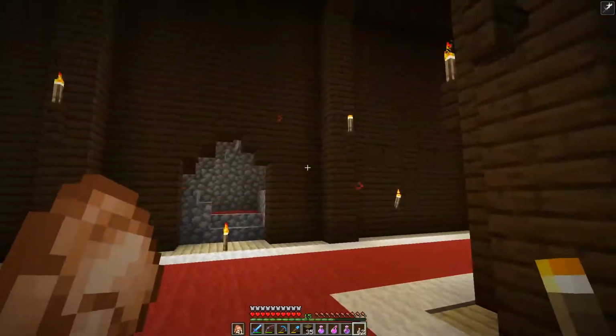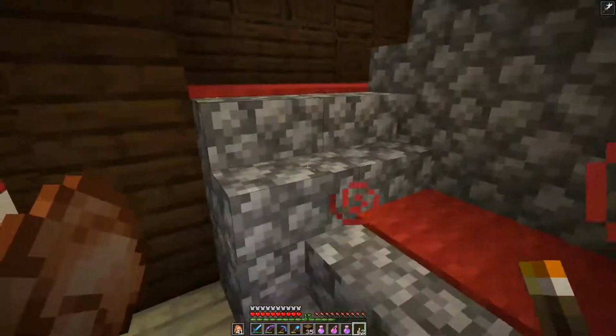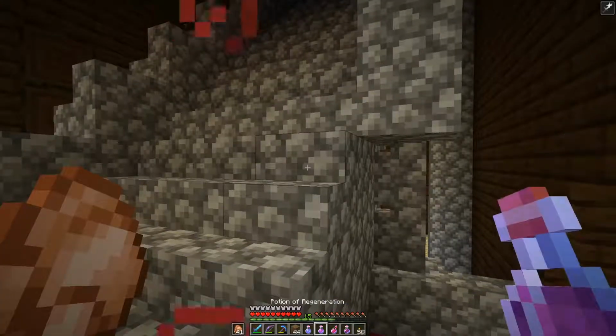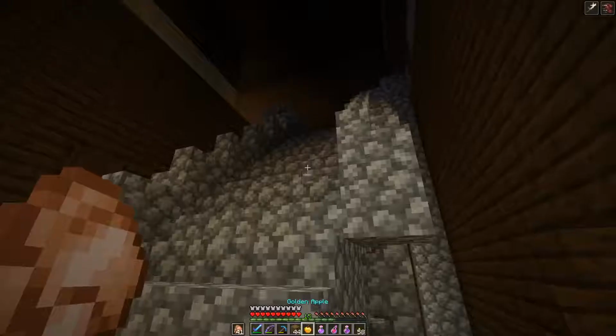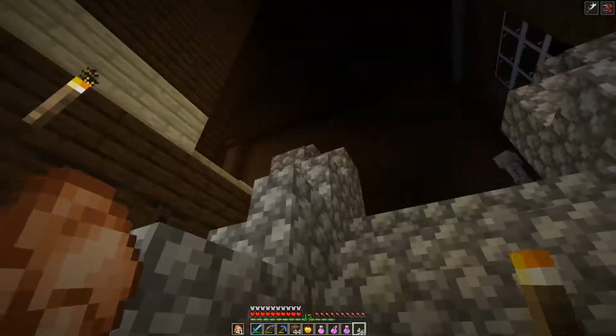Okay, I don't see any more danger up here, so let's take a look around here. Let's chug another speed potion here. That way I can get away quickly if I need to. I got a golden apple just in case. Alright, let's take it slow. I hear lots of mobs.